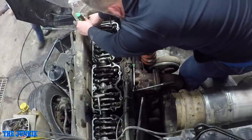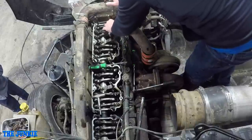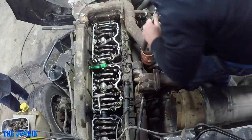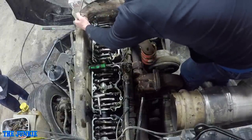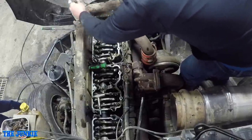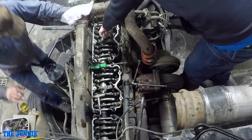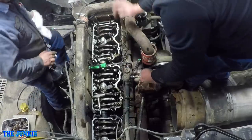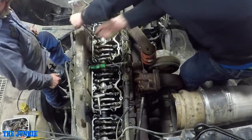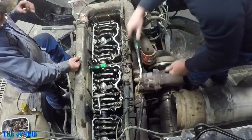On a cast iron engine it's not as critical, but on an aluminum engine I've always been taught you want to make your valve lash a little tight because the engine is going to heat up so much you lose clearance. I don't think so far the overhead is going to help this guy - the overhead is already messed up. I know the overhead is messed up but that's not going to fix it, and that's what I tried to tell them.